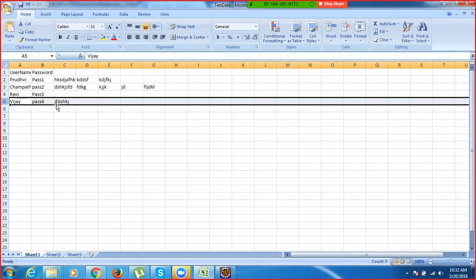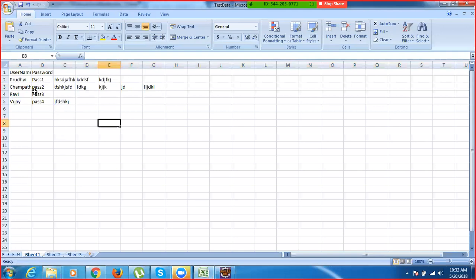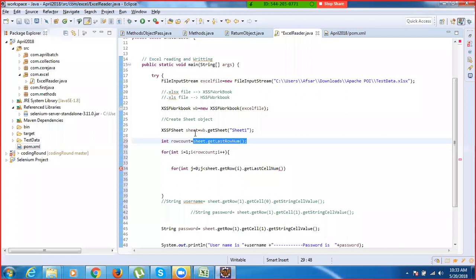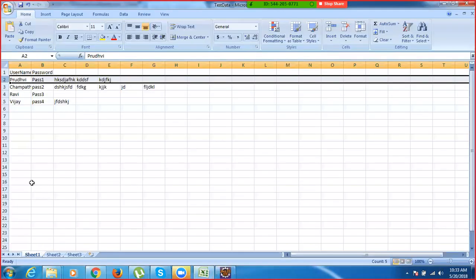So that way, I don't know which row I am going to execute, and if I directly just say get last cell value, what will it give? It will be confusing which row's last cell you want, because each row contains cells, right? But in our first one, sheet dot get last row number, the sheet contains rows, right? The number of rows. Okay.